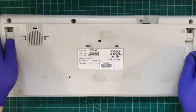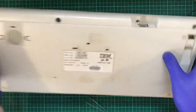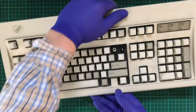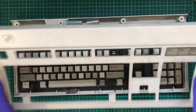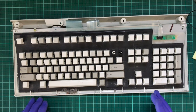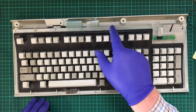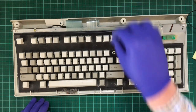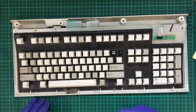Okay. Off, flip upside down, or back up, sorry, and now it should just lift off like that. A video I was just watching before I started attempting this myself said these ribbon cables do have a bit of a tendency to break, so if you notice these LEDs aren't working, that's potentially why.